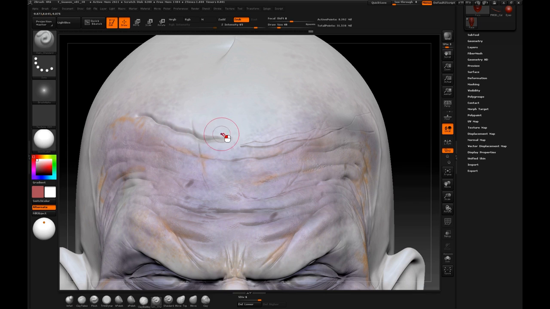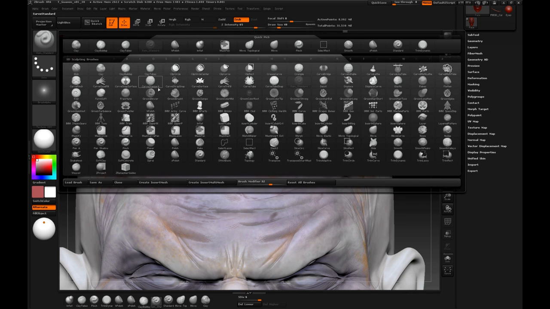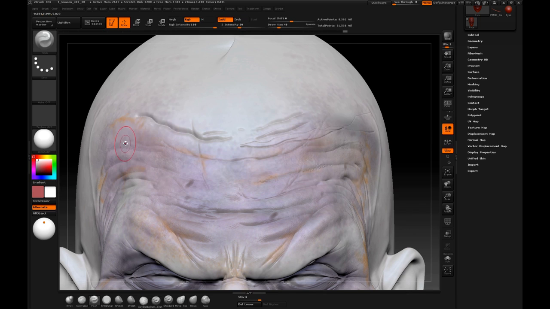What I did was to apply some irregular strokes, and when I got two prominent cuts, all I had to do was to apply pinch. As you can see, we get more realistic wrinkles that way.